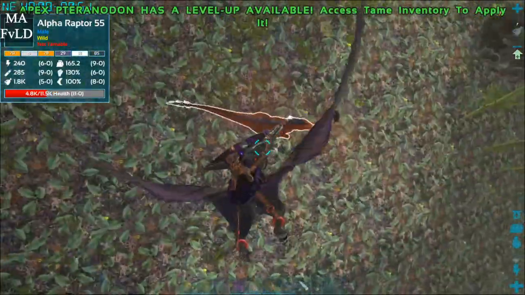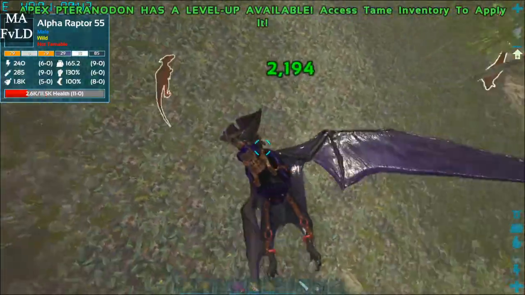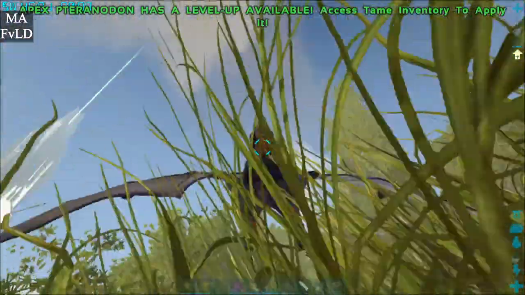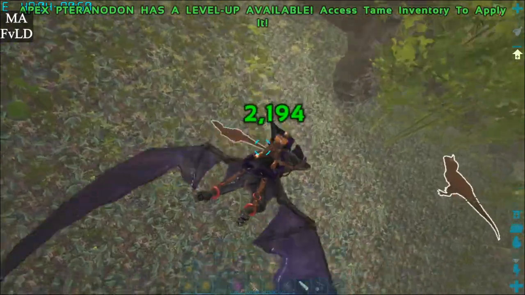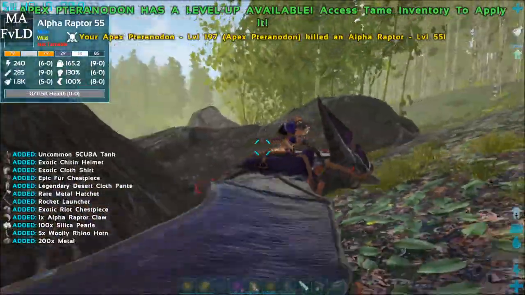Five count, 3, 2, 1. Go back up. 1, 2, 3, 4, 5.